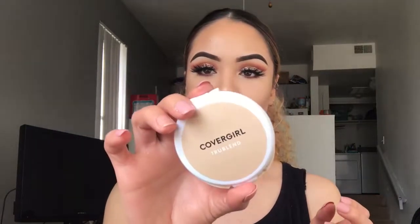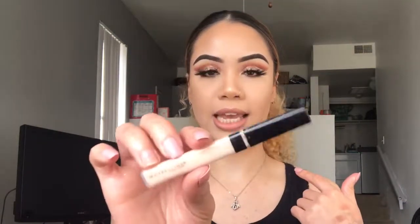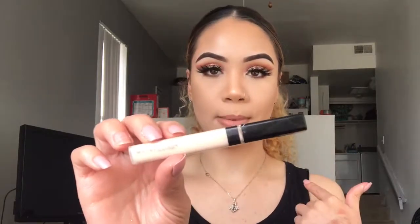For bronzer, I just used my Milani Baked Bronzer in the shade Dolce. For pressed powder, my CoverGirl True Blend, and for setting the high points of my face and my eyelids, I just went in with my CoverGirl Fit Me Loose Powder. For my brows, I used my Salon Perfect Done-in-One Brow Pomade. For my under eye concealer and for priming my lids and carving out my brows, I just used my Maybelline Fit Me Concealer in the shade Ivory.